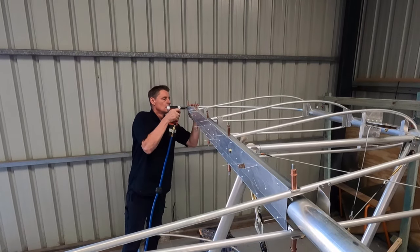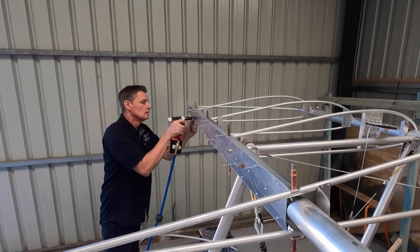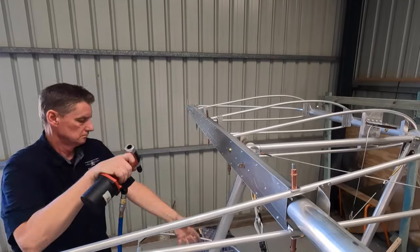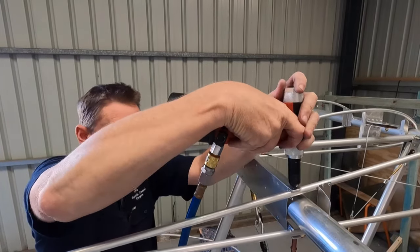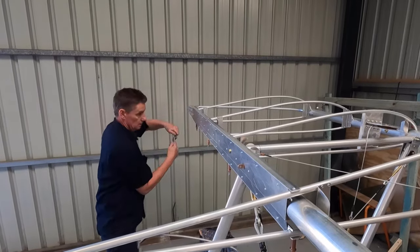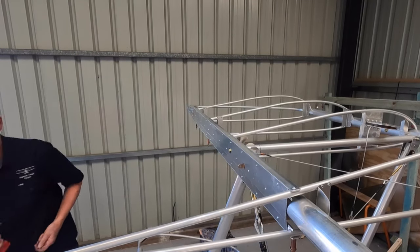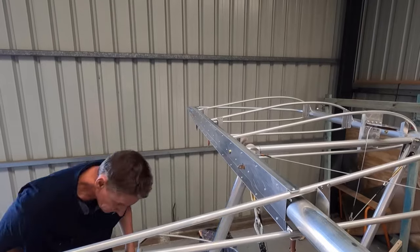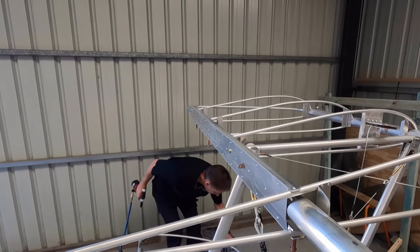Two, two, two. And the bottom. Hang in there, boys, we're nearly done. Every second one. Drop one. The broom will get that. There it is. Can't help myself.